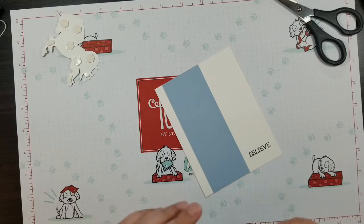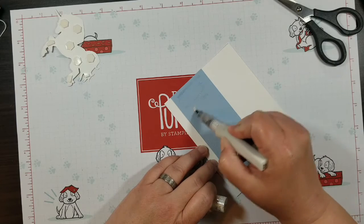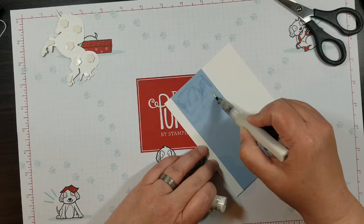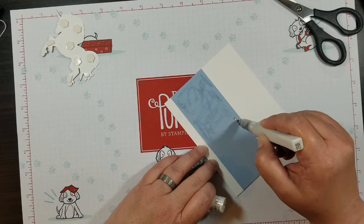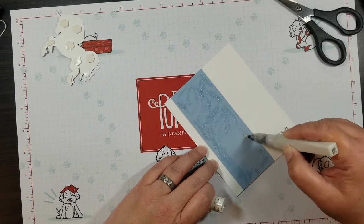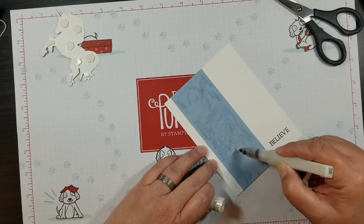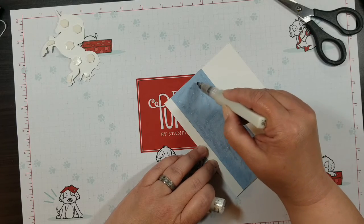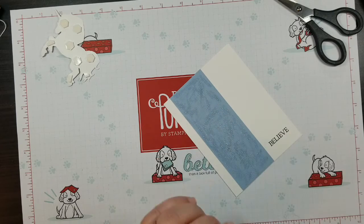Before I stick this unicorn down, though, I'm going to go ahead and Wink of Stella kind of all over the Seaside Spray piece that I have here, because I want glitter and I want glitz and I want this to be a really fun, pretty card. Not that it really wasn't without it, but Wink of Stella just adds something to it that it was missing. So I'm just going to scribble the Stella. Just like so.